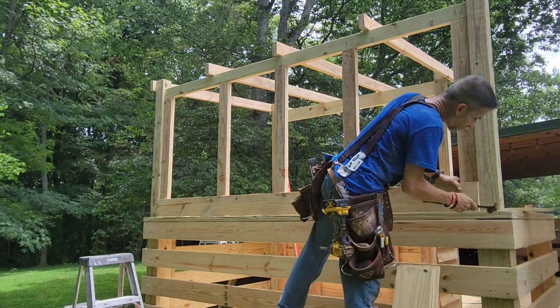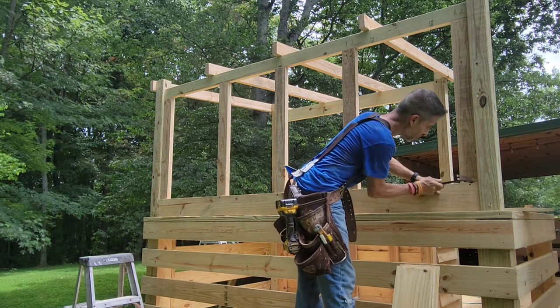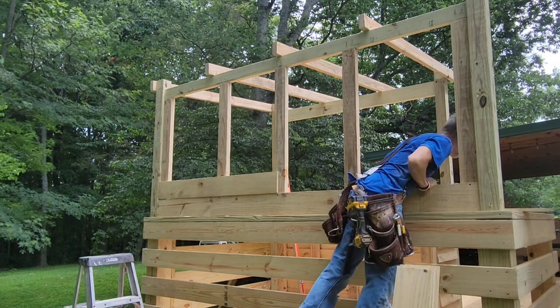Well, apparently after looking around the job site, I don't have a 4x4 post long enough. So I figured this would be a good time to go ahead and put the siding on the back wall, and then I can run out at lunch and get me another post.